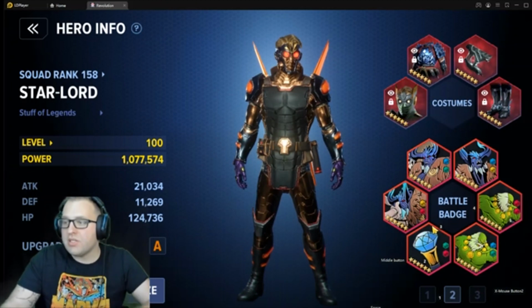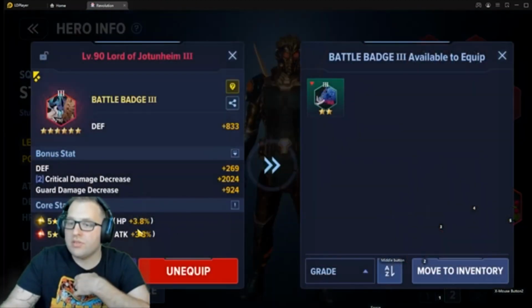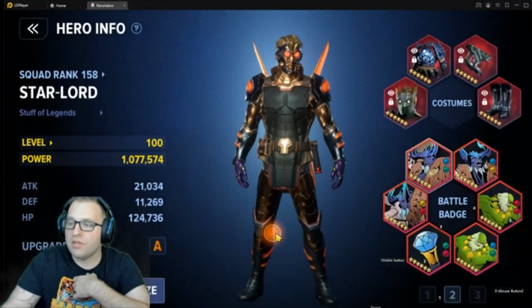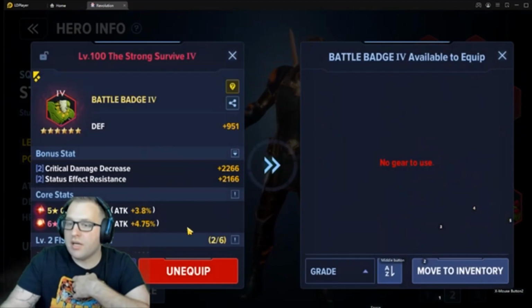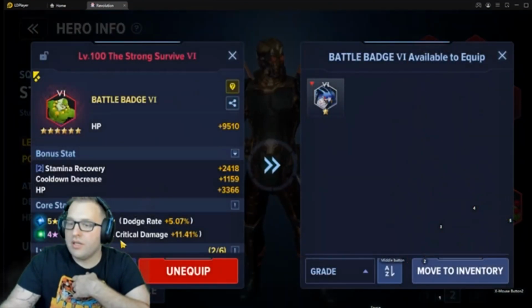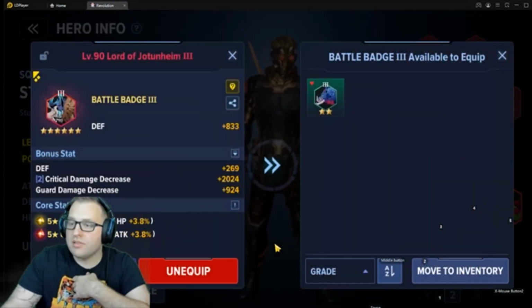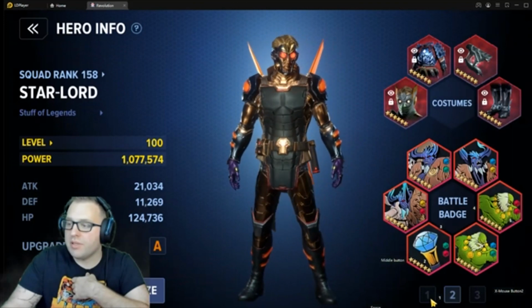Badges, you're going to want to focus on trying to get the attack. So you'll want double reds, or you'll want reds and greens, so you can get crit damage and attack. So any reds and greens, I mean blues are fine too. So crit and dodge is also fine. Yellow is not exactly what you want to roll, so I do need some better badges.